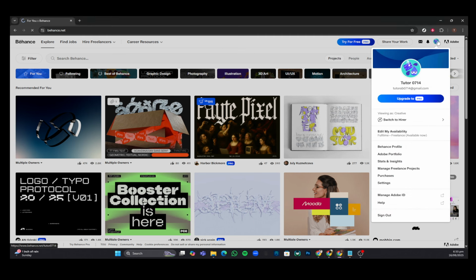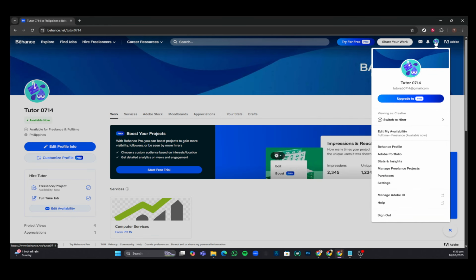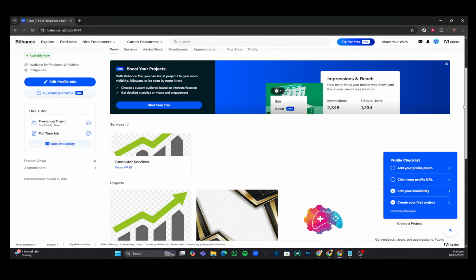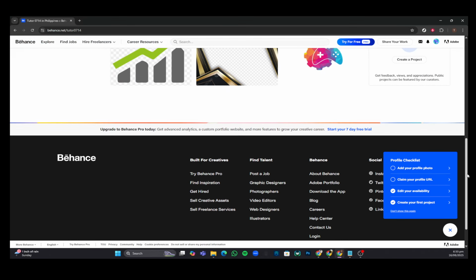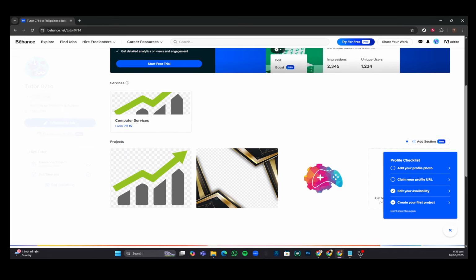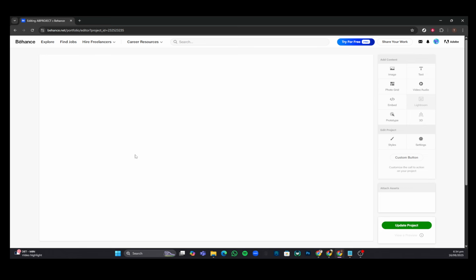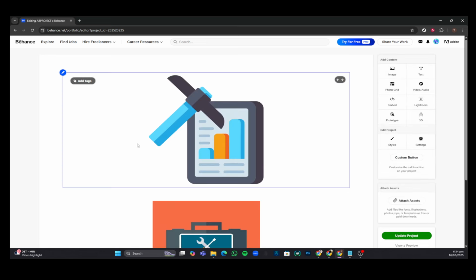Once you're there, there's a nifty little tool you're going to be looking for, a blue pencil icon. You'll either find it right on the project cover, or when you hover over the project. It'll appear like a friendly invitation saying, "Hey, come and edit me." Clicking on this icon will take you directly into the editor mode of your project. This is like opening a door to access all the elements you've put together for your portfolio, allowing you to freely make changes and updates.